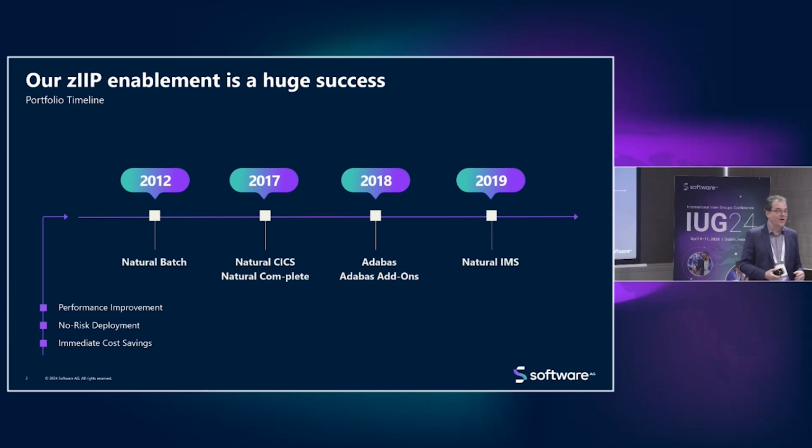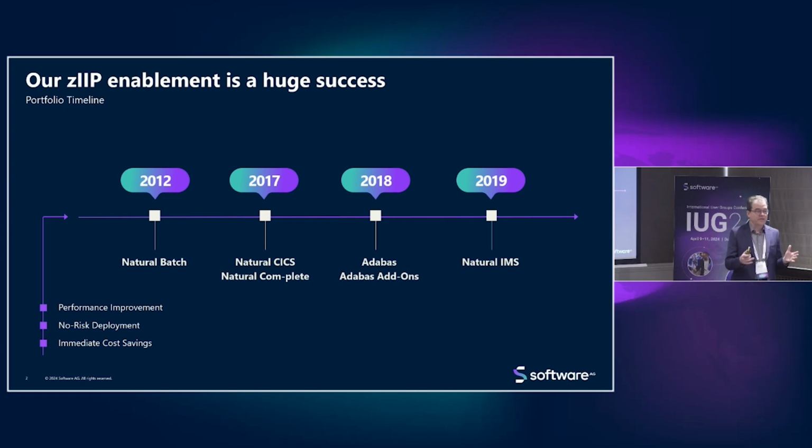And differently from what we hear from the market, that the mainframe market is decreasing, and Arno pointed out that it's not that true, that's not correct. We see in real life that it's actually the opposite. And the success of zIIP proves that, because we help customers to manage the increasing workload that happens on a daily basis. That's the reality, okay? And zIIP was very important for that. And also to address a bit of Ilan's point on the billing model: why zIIP is important also in terms of different billing models with IBM.